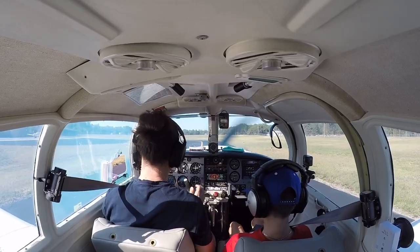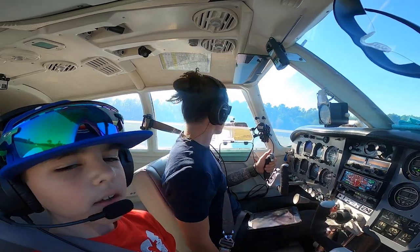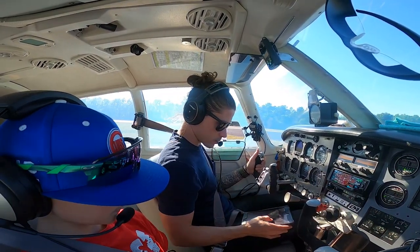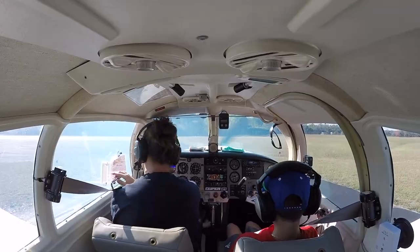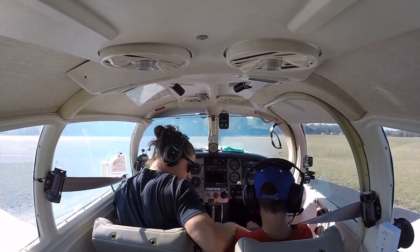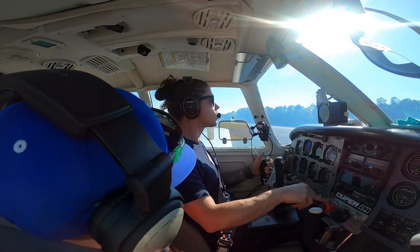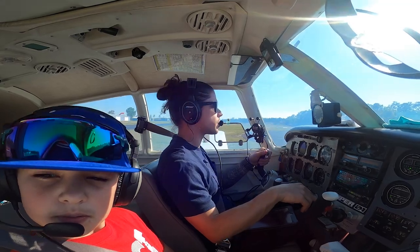Alrighty. Good run-up. Prop, prop, prop and throttle. Before takeoff checklist: flight controls — free and correct. Stabilizer trim — set for takeoff. Go select your hands on the tank I want. Flaps one. Mixture is already set. Prop is set. Cowl flaps are open. Power boosts. Electronic fuel pump can come on when we get going. Ready to go? Yep. Strobe, beacon, and nav light landing — all good. Seat belts are on. Your door is shut for sure. One more final check. Final looks clear, no one's there. Manning traffic, Mooney 2711 Whiskey, taking off runway 20, straight-off departure. Manning traffic.